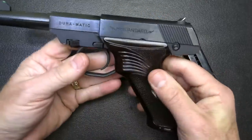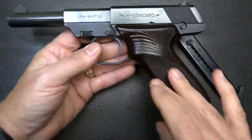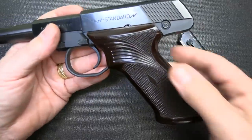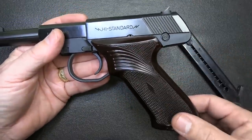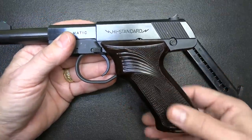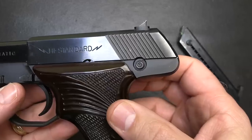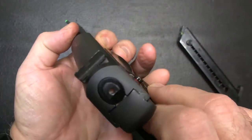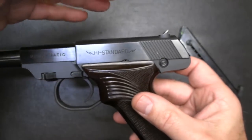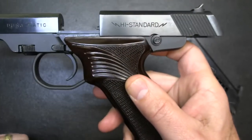The gun is empty. This is a striker-fired pistol and it is a blowback design. The grips are a Bakelite grip, and it actually surrounds the entire area where the magazine goes in — this is really part of what would be a frame. It does have a screw where you can pull these off, but this grip really constitutes pretty much what is your lower frame. Nice big trigger guard. Right here we have our safety — on safe here; when we push it out, it's on fire. But this also serves as a slide stop. It doesn't hold open on the last round.